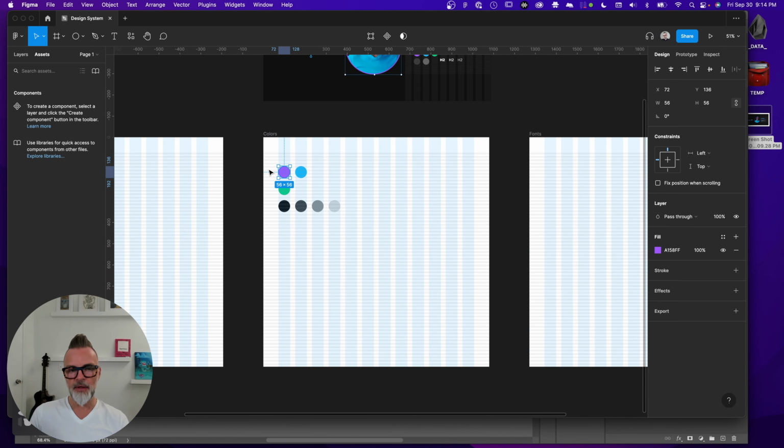First, let's go ahead and set up all the styles of the colors. So right now we've got the colors set up here, but they're not set up as styles. So very much like we did with the grid styles, you'd want to go in here and set up a style for each.